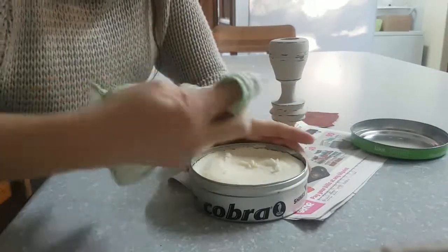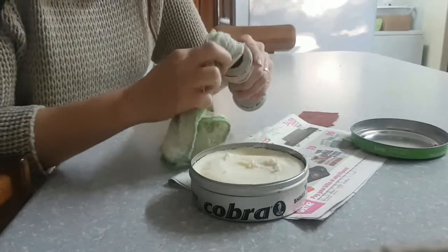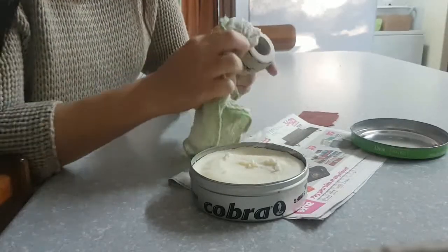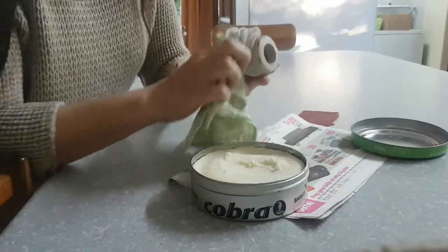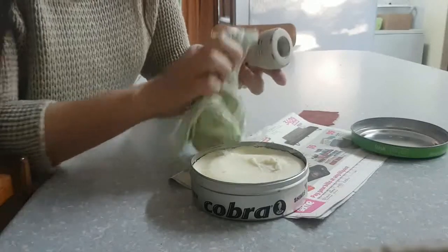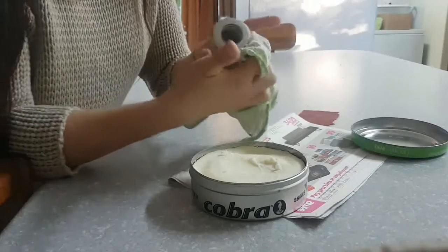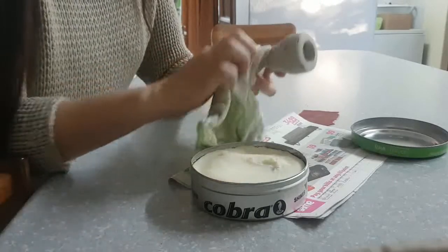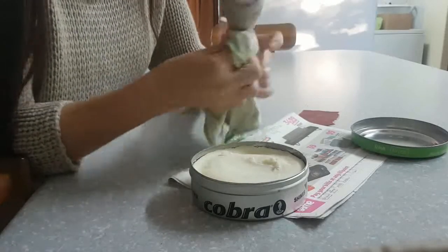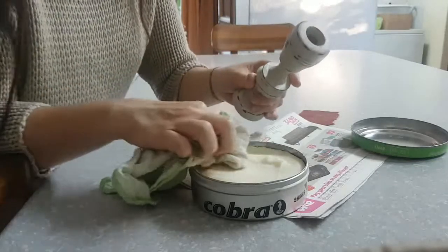Okay, so I just take a cloth and I take my wax, and now I'm just going to wax the whole thing. And now it takes a while to pull in. You can do it a second coat if you want. I don't normally. I just put it on thick the first time, and they say it can take up to 30 days to cure. They call it cure, but then it's totally sealed. I mean, then you can, because the wax, you can then go with oily hands on it and then wipe it off afterwards. So that's what I will be doing now. I'll show you when I'm done my finished product.